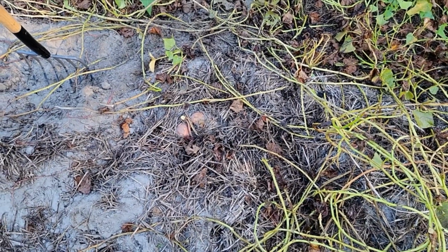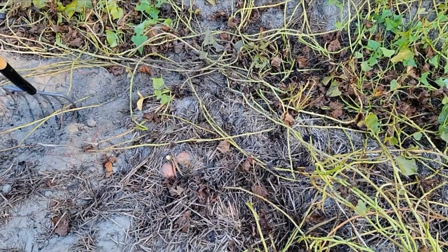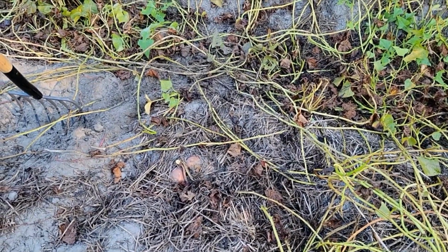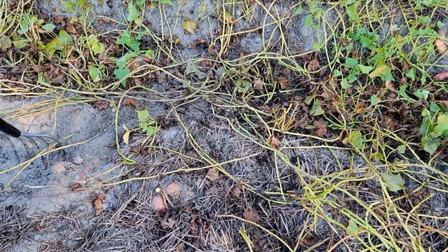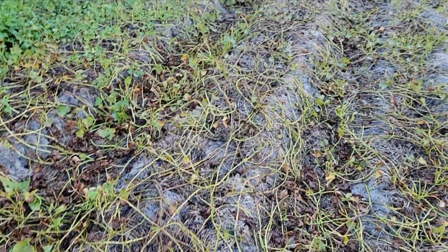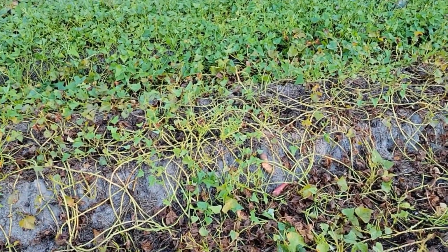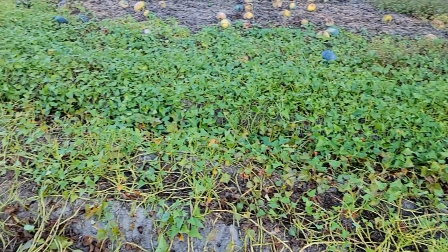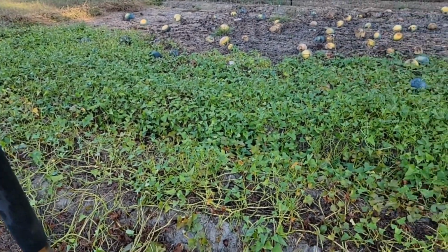Okay, we are harvesting our sweet potatoes in earnest now, or at least we're trying to. And so what I wanted to show is what we're doing. We have 72 sweet potato plants of Covington sweet potatoes, which are on these two rows here, which the vines are kind of dying out now. And then on the third row over there, which is next to where the watermelons were, which are the green parts, those are purple sweet potatoes.